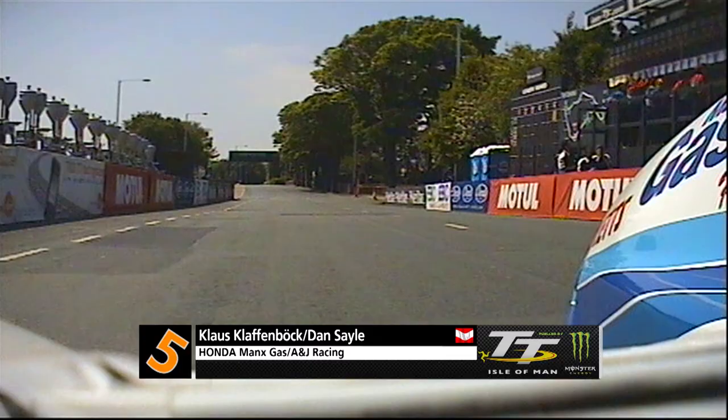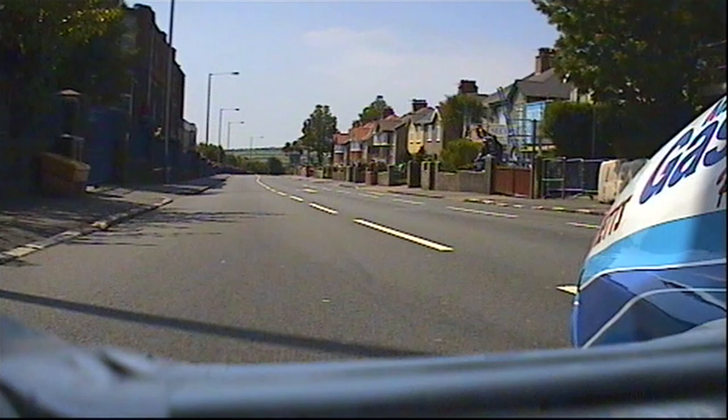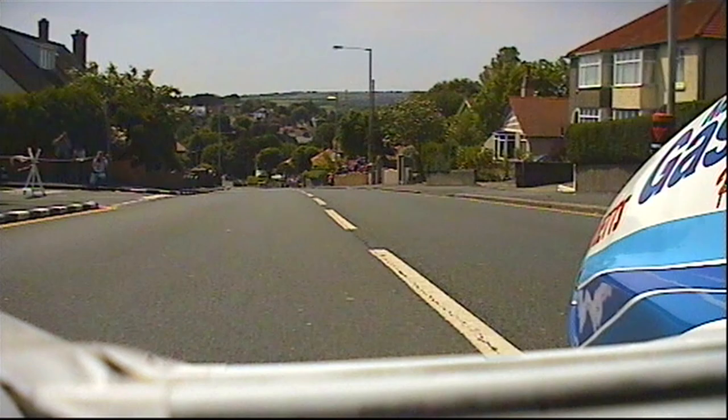You see when that tire spins it pushes the sidecar to the left, pushes sideways on board as they go down to the traffic lights at the top of Bray Hill. Using the right hand side and then coming across to the left, trying to keep it in the middle of the road as best you can. The outfit goes light over the top there and then they plummet down this hill, still accelerating all the way.